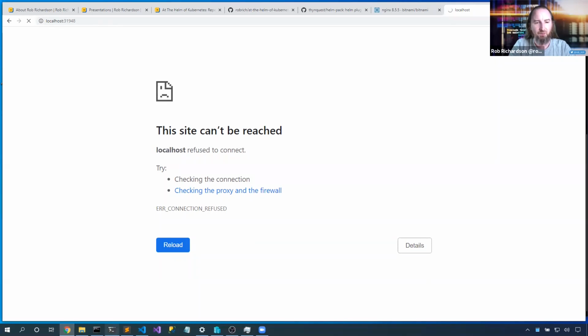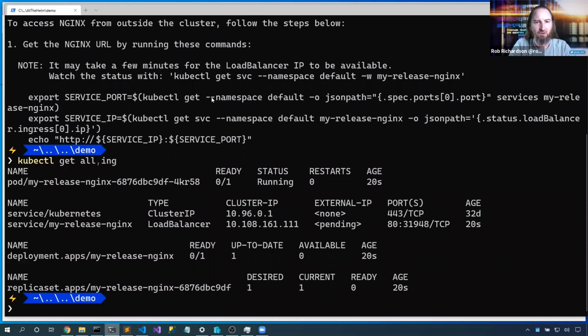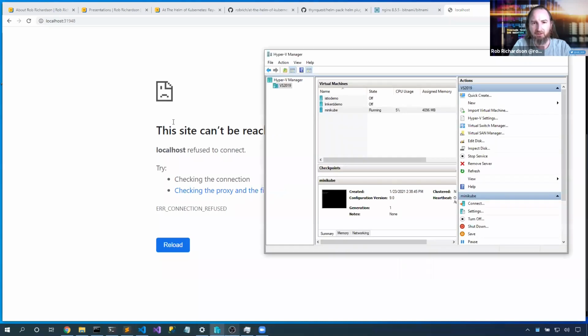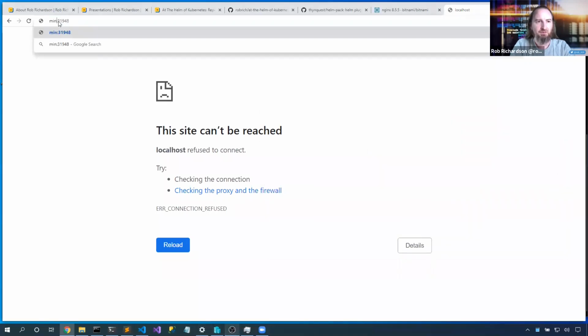It did help me understand the steps that I would need to be able to proxy into that service. And so we could definitely do that as well. But I'm going to call that a demo fail and just move on. The cool part, though, is that, oh, am I running this? I am not. Oh, I am. I know why. I'm in Minikube.